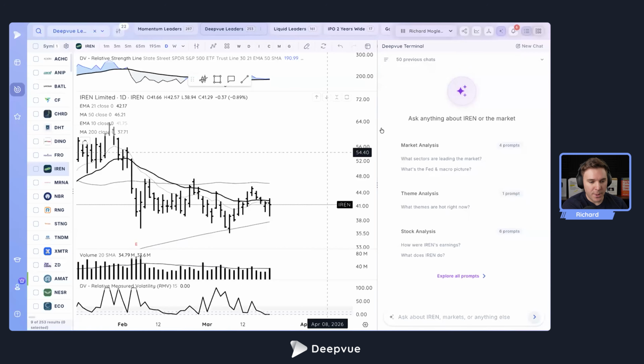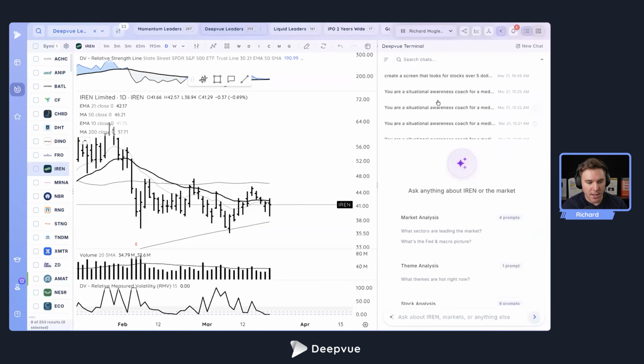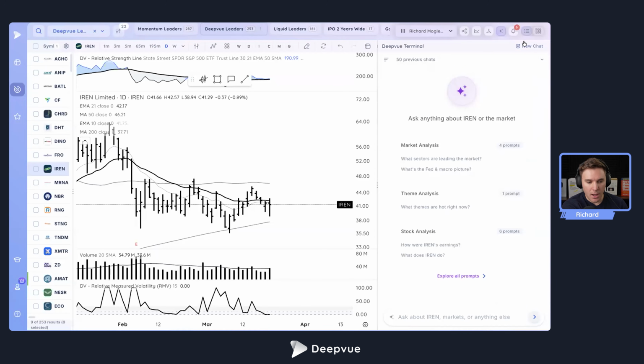Okay. So a little bit of navigation within the terminal itself. First, you have access to different chats that you've created. So if you have a thread on one specific stock or one specific strain of research, you can access it by clicking this. You can scroll through these. I've been doing a lot of testing here recently, but you can see all the previous ones. You can search here and you can hide this with that icon. Up in the top right is how you create a new chat. So whenever you'd like to do so, feel free to click that button.